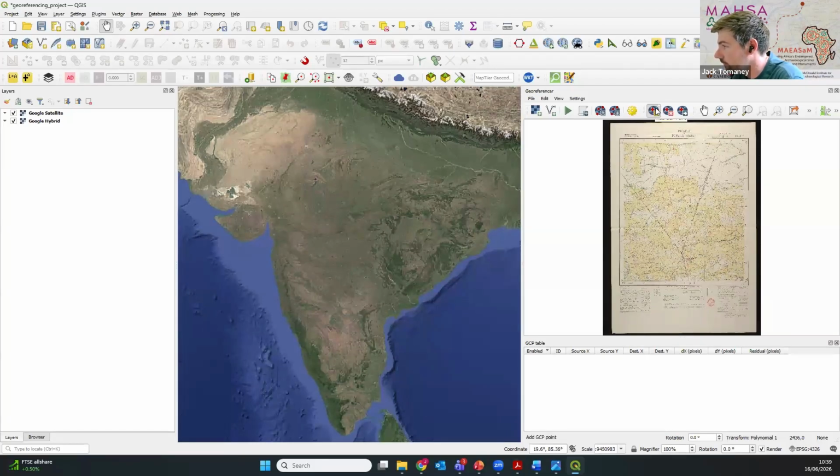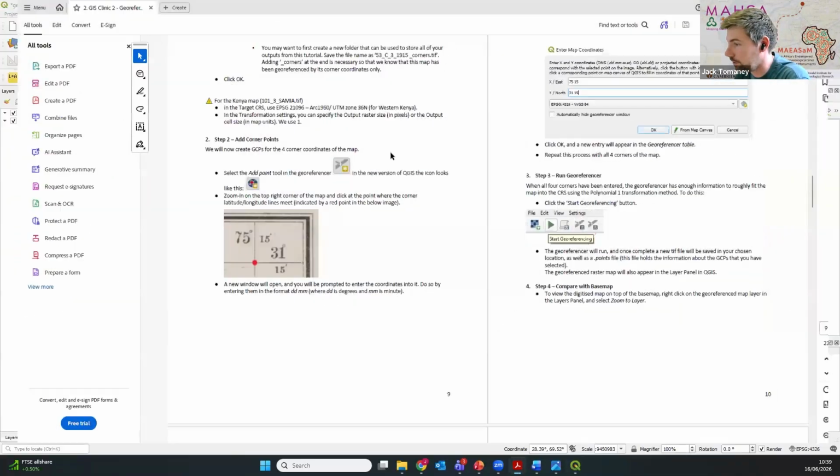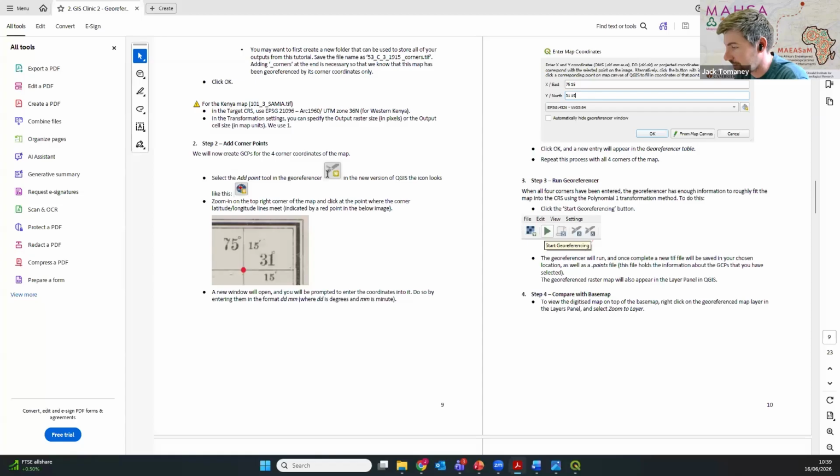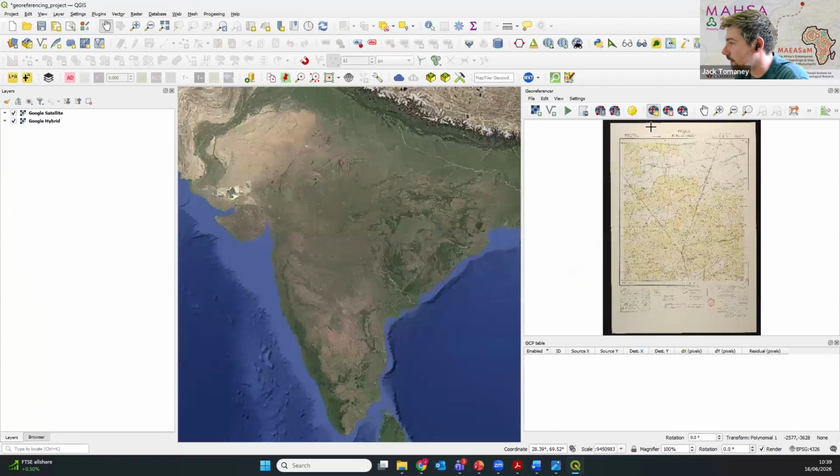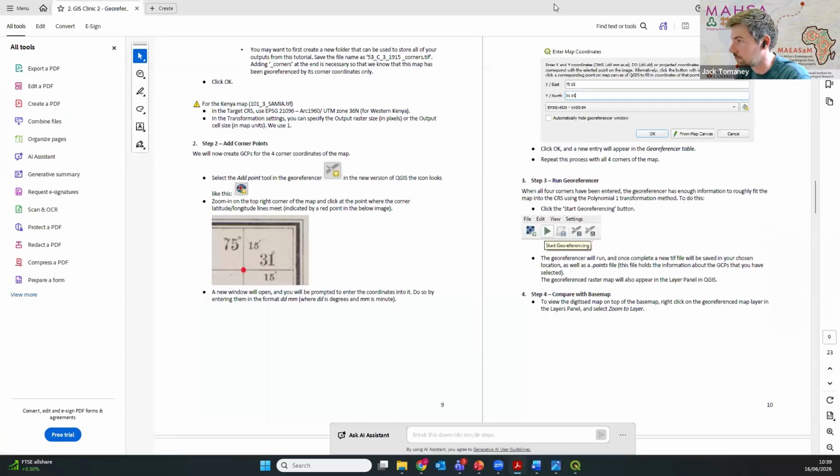It looks like this, but I have seen in the guide that on the slightly newer version of QGIS, the option actually looks like this. It still has the same kind of yellow symbol in the corner. But if you hover over the buttons, you should see what they are. So this is add ground control points.